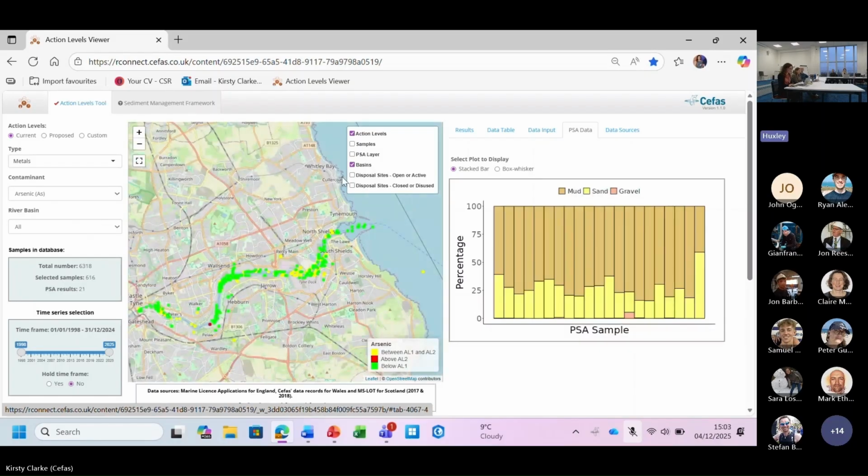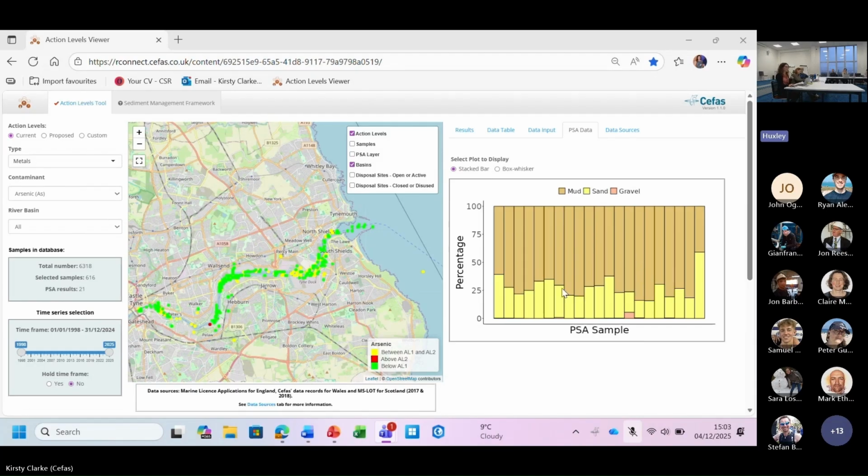The PSA tab here, it can be helpful, although, as we've said, much of the PSA data goes to one benthic. It's still helpful just to have an idea of what the PSA might be like, because we typically associate finer particles with contaminants, so silt and clay cover a larger surface area. Therefore, they're more likely for contaminants to bind to them than something like gravel. And so if I can see that an area is comprising predominantly mud or silt, that might not be an overriding factor, but it might help in my justification slightly to think, okay, this area is silty, so the chance of there being more contaminants is more likely than an area that's gravelly.